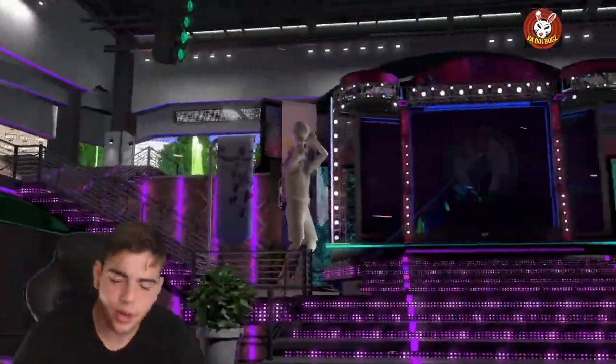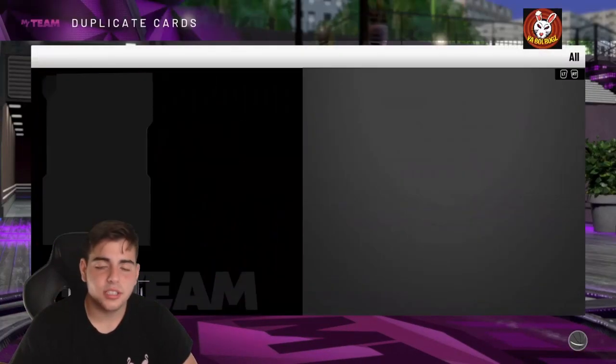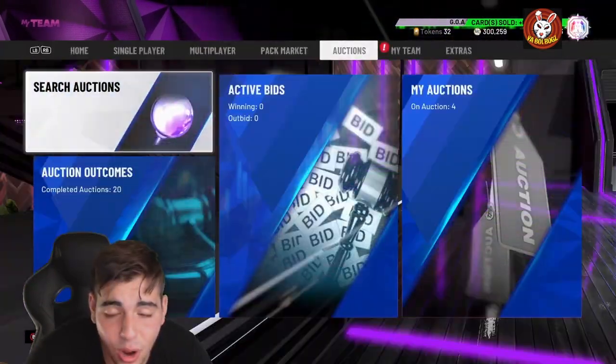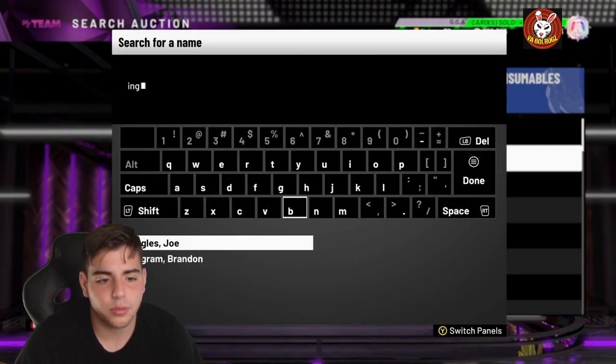Let's see what we do get here though. Kemba Walker. We're probably going to see some crazy glitches as well in this game, man. We're going to see some crazy glitches from here on out. There's a lot going on, guys. But let's get into this filter, man. Brandon Ingram filter right here.